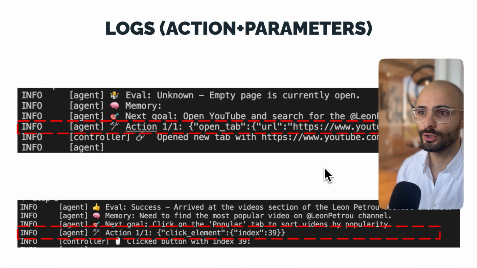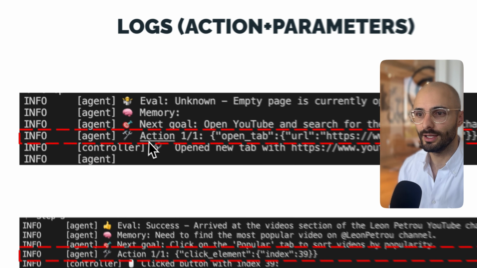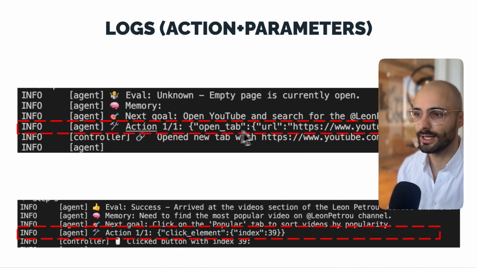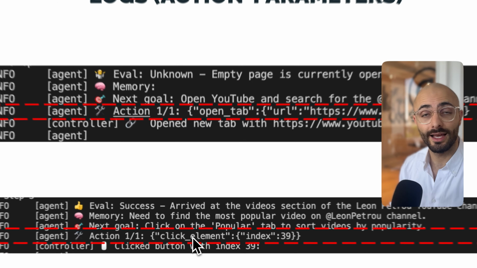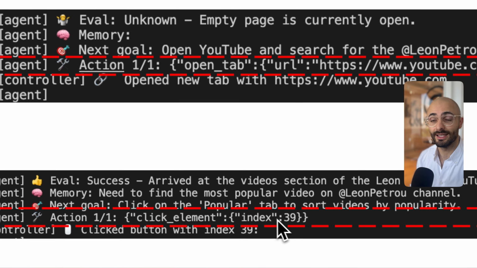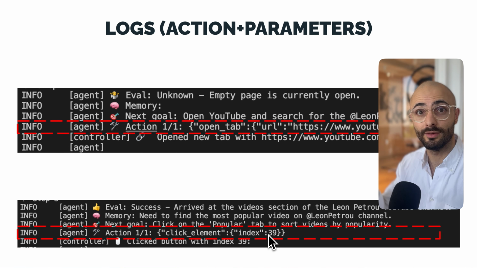Just to look at the logs, you can see when the agent finishes running, the agent is busy logging all of these. It then logs this action over here, which contains that JSON dictionary for the action that it needs to take. So this is the first step. In this case, it's telling you to open the tab. In this case, it's telling you to click an element. And you'll notice in different types of actions, they have different types of parameters. So in the opening of a tab, the parameter is a URL link that it's going to just navigate directly to a new URL. Whereas for the click element action, the input it requires is the index position so that it knows which exact element, button, input field or whatever that it needs to click.